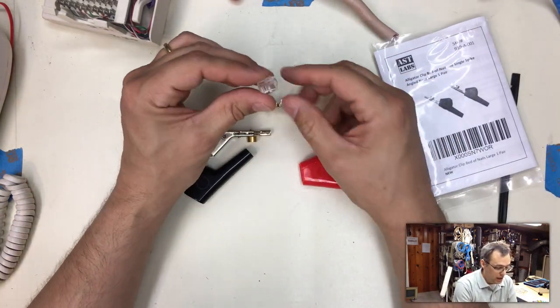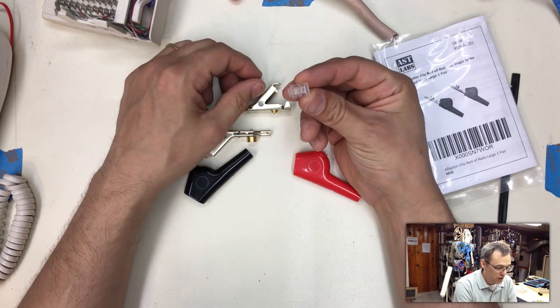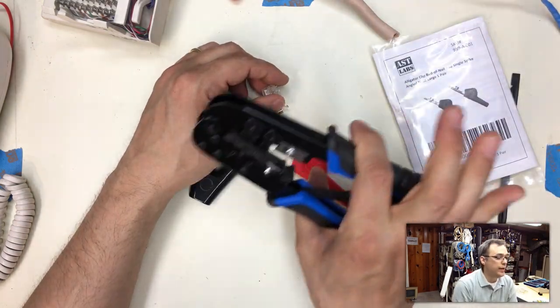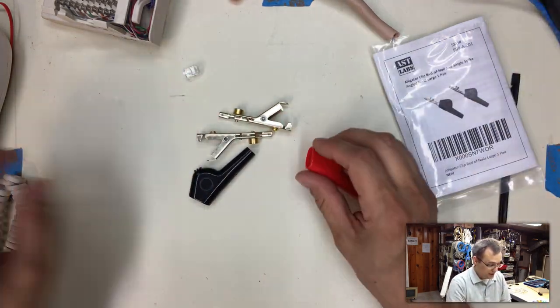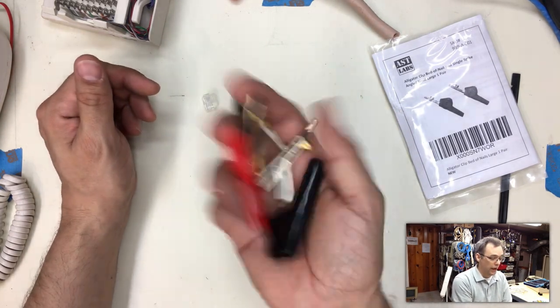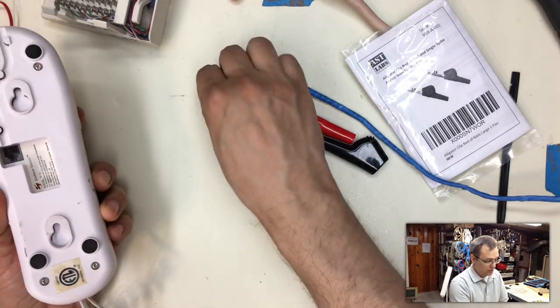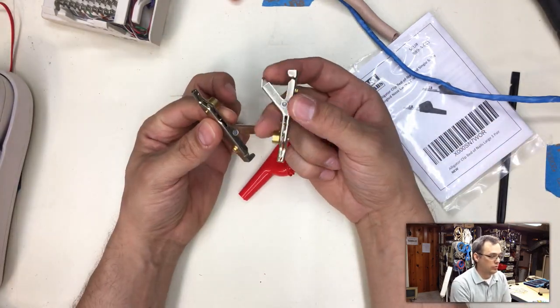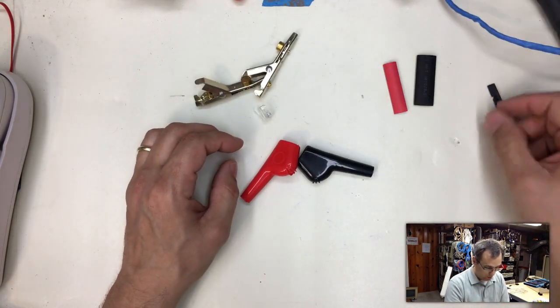You need an RJ, I believe this is an RJ 12, RJ 11, RJ 12 jack, standard phone jack plug, and you need a termination tool to do that. If you're a network person you already have these things in your kit. You can get just about everything through standard suppliers, even these things. I got these online. And so yeah, you hook all this stuff together, you crimp it down and basically that allows you to plug this guy into your phone and then plug these onto the jack. So let's actually put it together. We'll just do it while we're doing it.